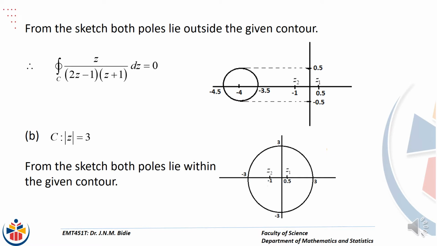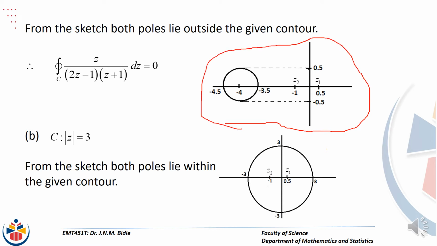Here is the sketch that we have. The center is at negative 4. The radius is 0.5. So from negative 4 to the right, it will be negative 3.5. And then to the left, negative 4.5. Then we go up. That means the circumference of that circle will correspond to 0.5 up there and to negative 0.5 at the bottom. And then we plot our poles.